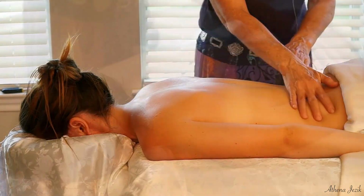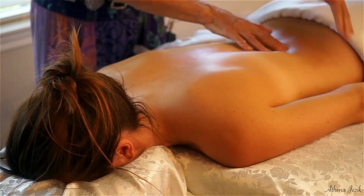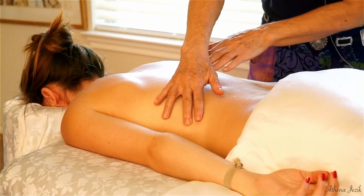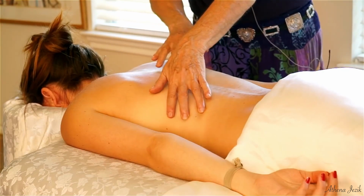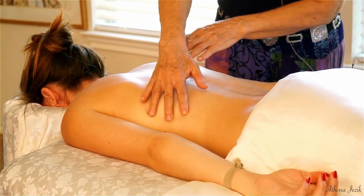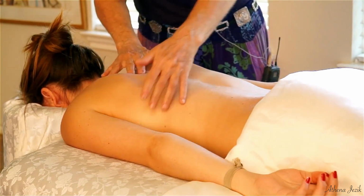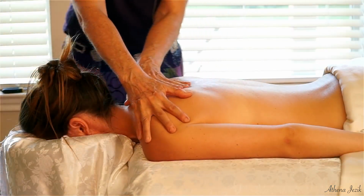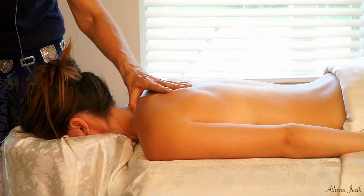And then just taking it and wrapping away from the body. I like to go through and get in between the rib cage, in between there and come up on there. Going that way, and then also going through here.